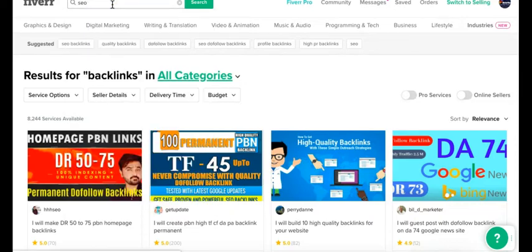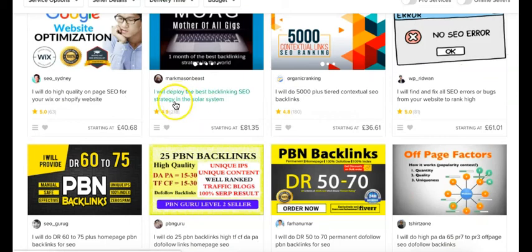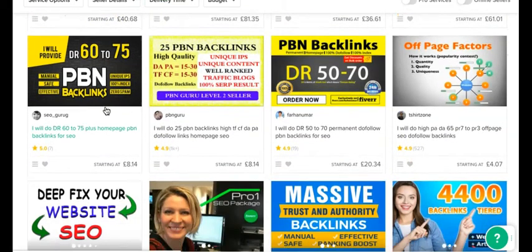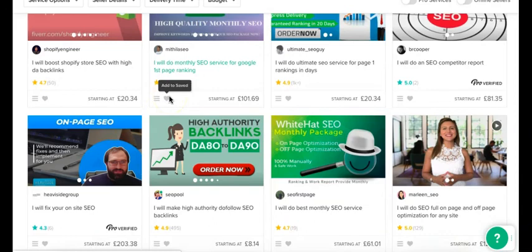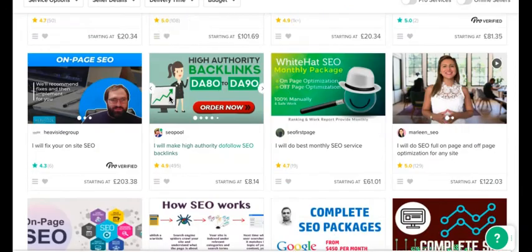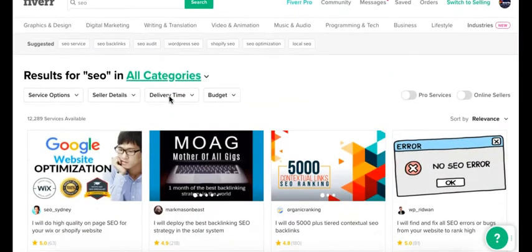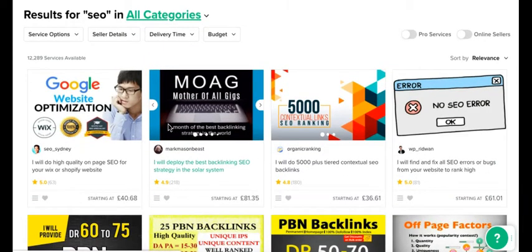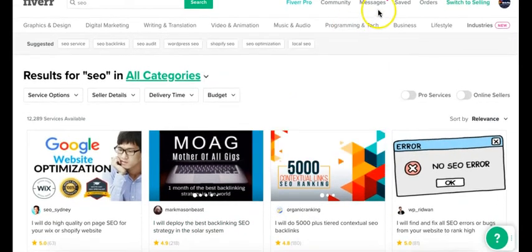SEO was the other one that I used to do. Just hit SEO. There's some big money in this. Backlinking again, get you on page 1 of Google. I can do that easy. Fix your website. All these things you can get done elsewhere for virtually nothing. And I mean virtually nothing. I used to pay $1, $2 maximum, and then I would charge between $5 and sort of $40, $50 in return. So some serious money can be made using Fiverr, and it is super easy.